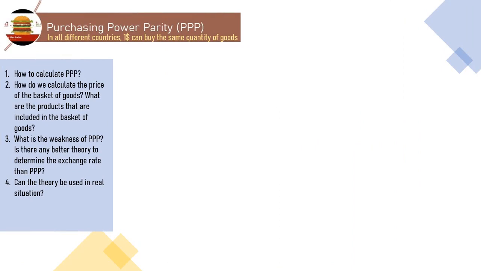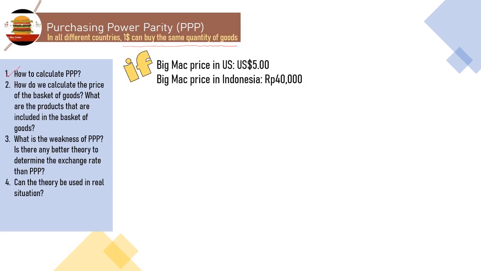Our last discussion is about this concept — purchasing power parity, or PPP. Parity means equality, so with PPP, one dollar can be used to buy the same quantity of goods elsewhere. The relative price of goods between two countries will be none, or the real exchange rate is equal to 1, as arbitrage processes will vanish price differences in either currency. The price of goods in US dollars will be the same in both countries. Let's see the illustration — to simplify the calculation, we are treating US as our domestic economy and Indonesia as the foreign economy.